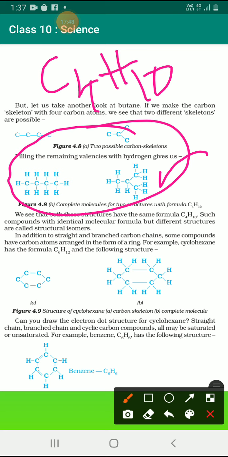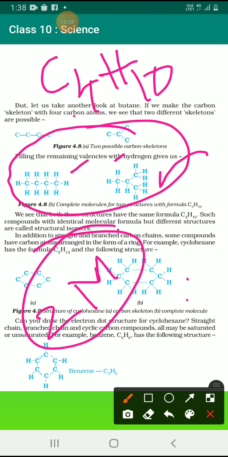Once again, what is isomerism? Compounds which have the same molecular formula but different structural formula are called isomers. The process is called isomerism. For example, take butane, which is arranged in 2 ways: one is straight chain, the other is branched chain. You have to draw this neatly. With pen also you can draw it. If you write the definition and draw these two structures, you will get the 2 marks. This is very important for a 2 mark question.